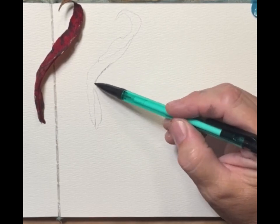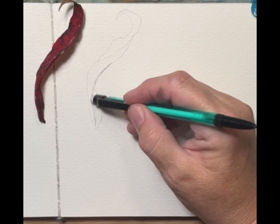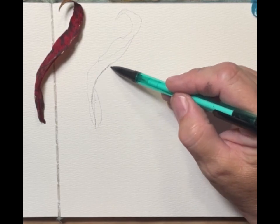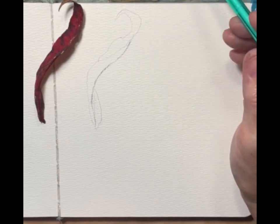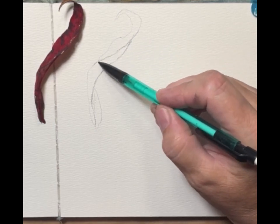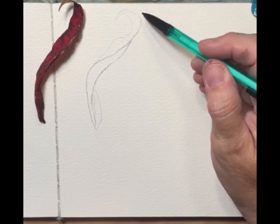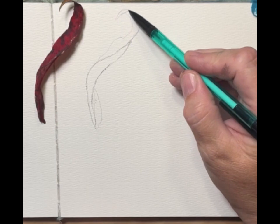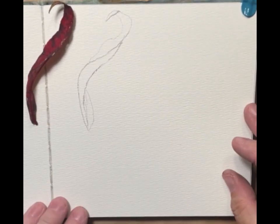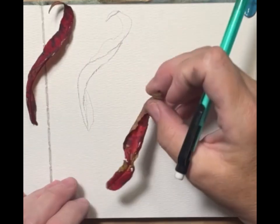Something like that, and then this will go a bit more like that, I think. And then this is, we can't see the edge further down than this. Let's try that. Let's take another one.